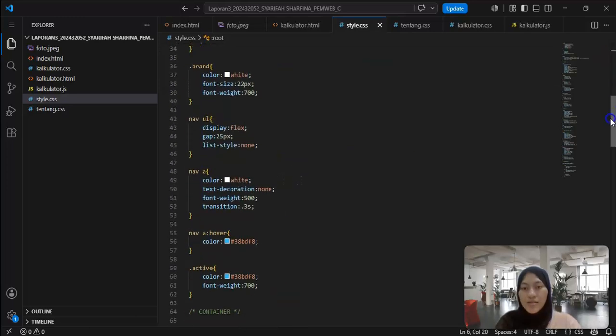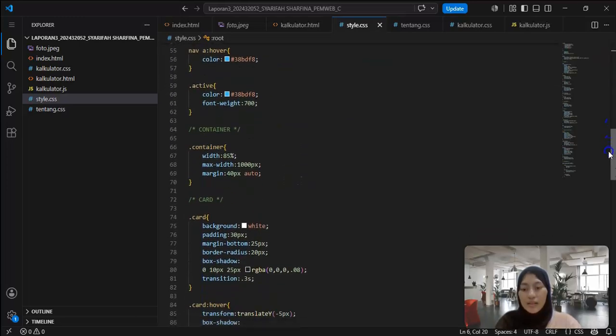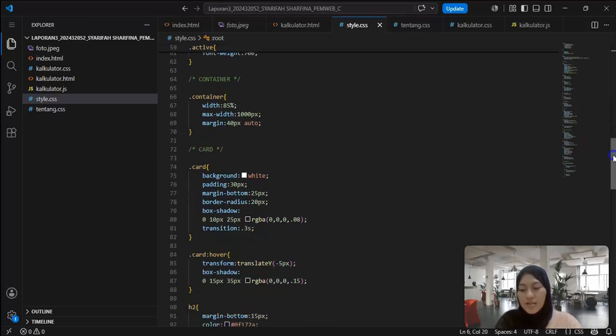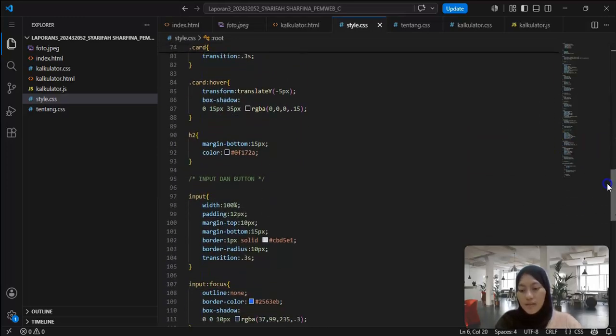And next is container styling. The container controls website width and alignment. And for the card styling, the card has a white background, rounded corners, shadow effect, and hover animation. And next is input and button.